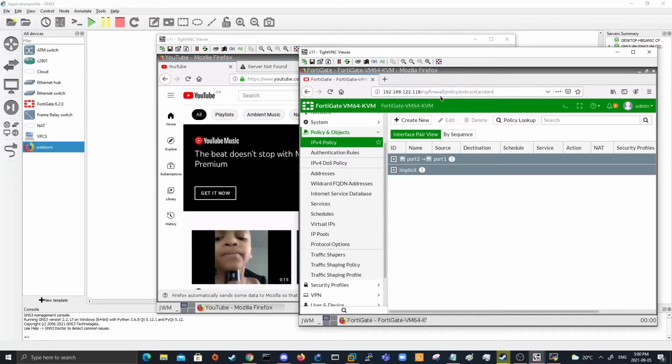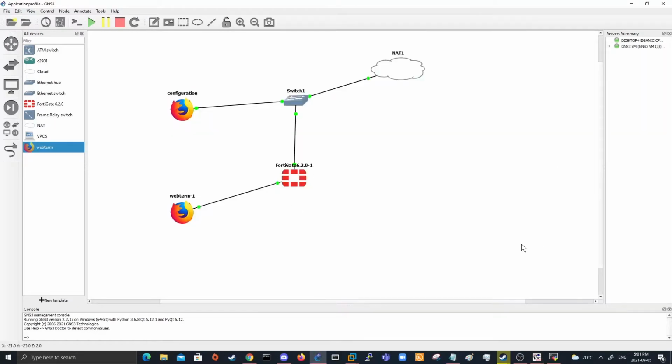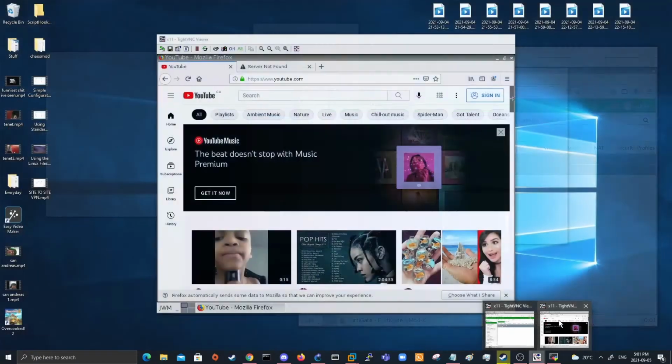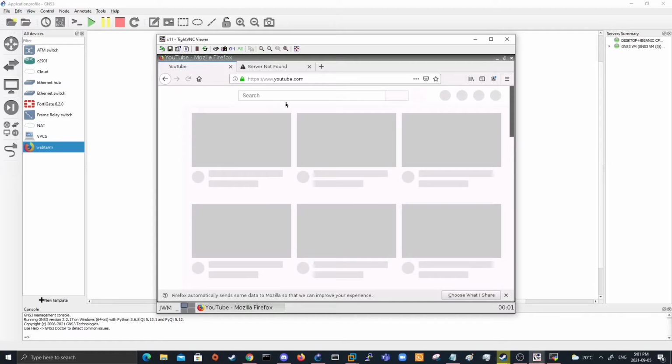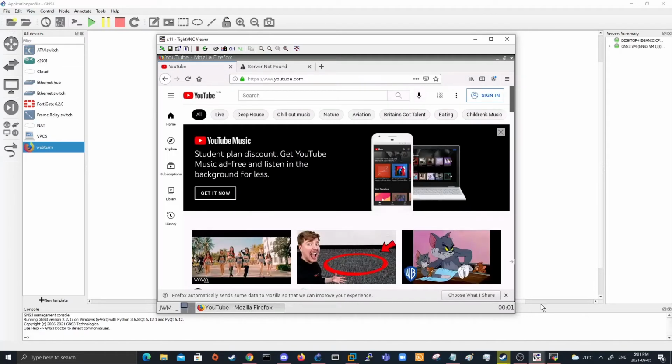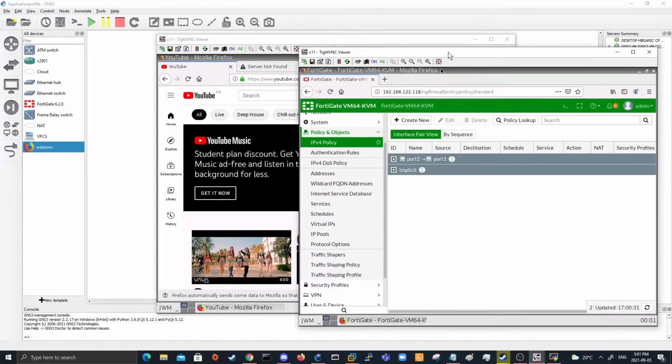In this video I'm going to be showing you how to create an application profile using FortiGate firewalls. So you can see in the back I have again a pretty simple network. I'm going to try to block YouTube on this computer using this firewall over here, and then we have the internet connection coming from the net. I can just go ahead here and show you that YouTube is working on the webcam device. Now we'll go over to the firewall here.